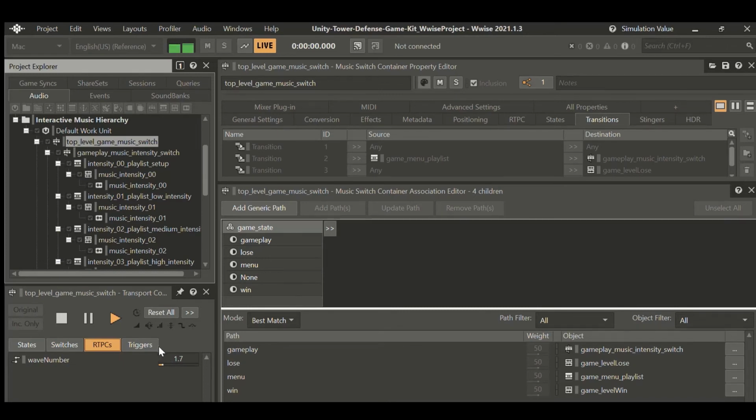And then as the game continues to play, the intensity increases, and you move from 1 to 2 to wave 3, and then when you reach wave 4, you get another transition.